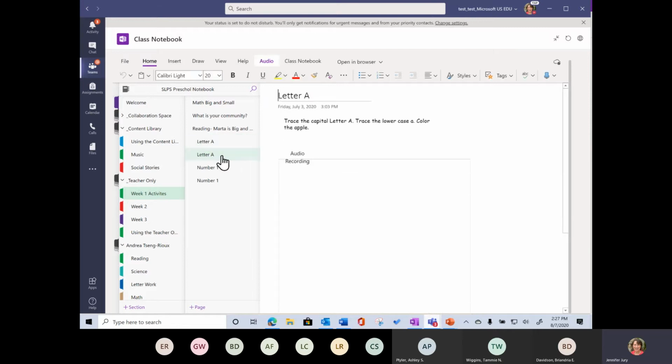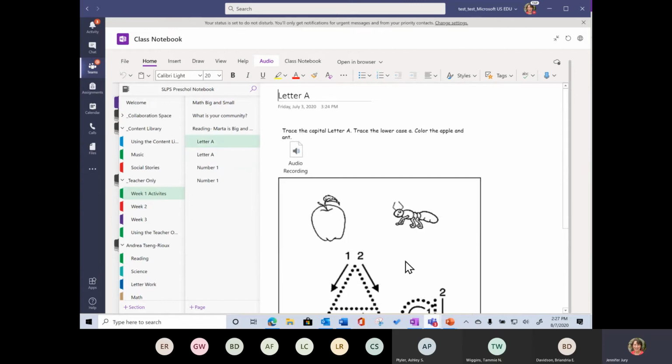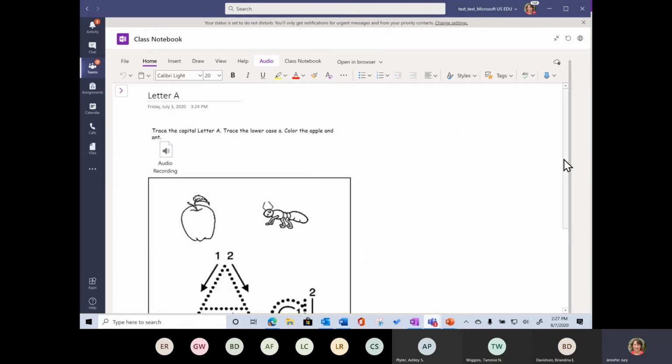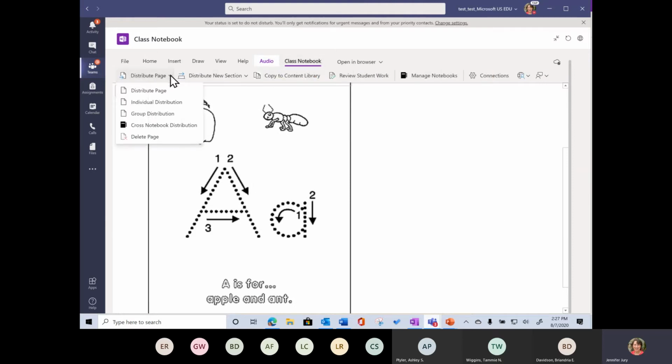And then what I like is with that distribution, I can distribute 2 different versions. I can maybe do a higher level for certain students, and I can do a more simplistic one for other students. So you really have a lot of options when you get into that class notebook and you want to distribute.